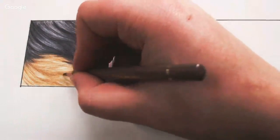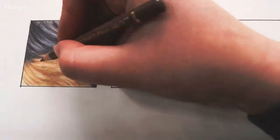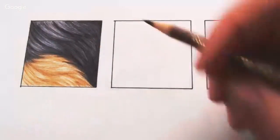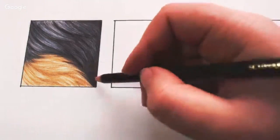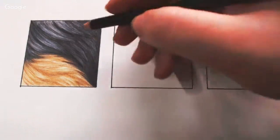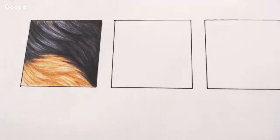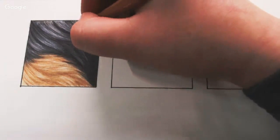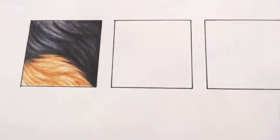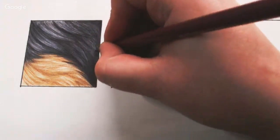Something I see with new colored pencil artists, primarily, is they are afraid to go too dark. So in areas like this one that's actually pitch black, I see a tendency for people to not really want to go black or dark enough. And I think it's because most of us have been taught, if you had any art classes, that you're not supposed to use black and all those things. I use black a lot. I just always combine it with some blue or a violet or something like that to make it pop a little bit more.